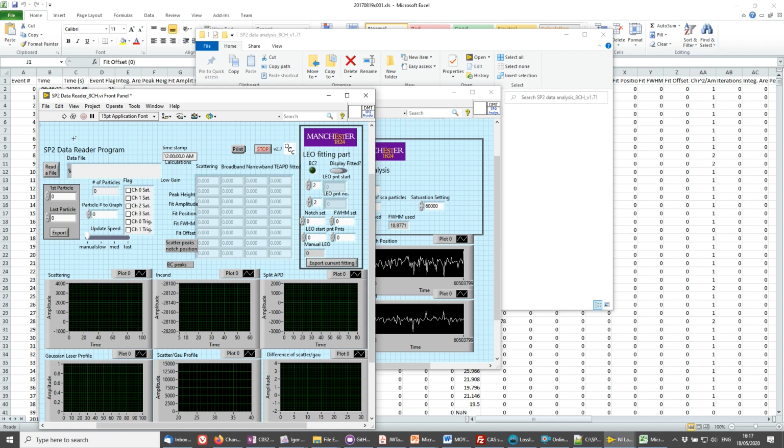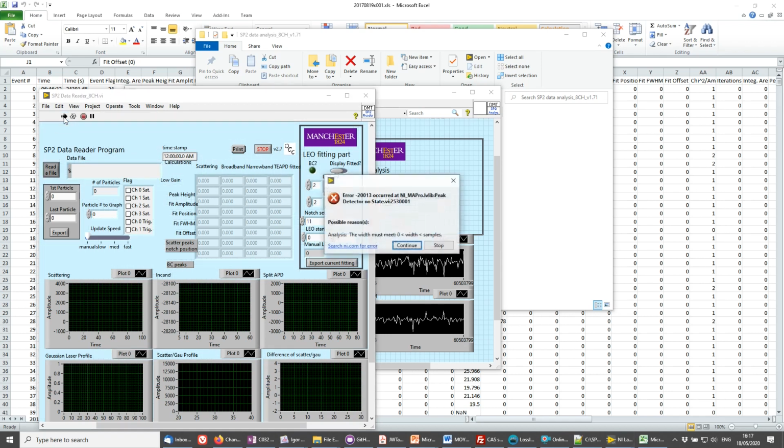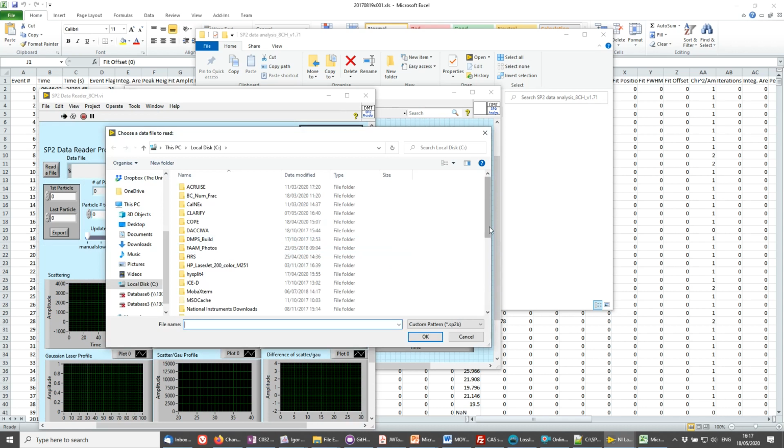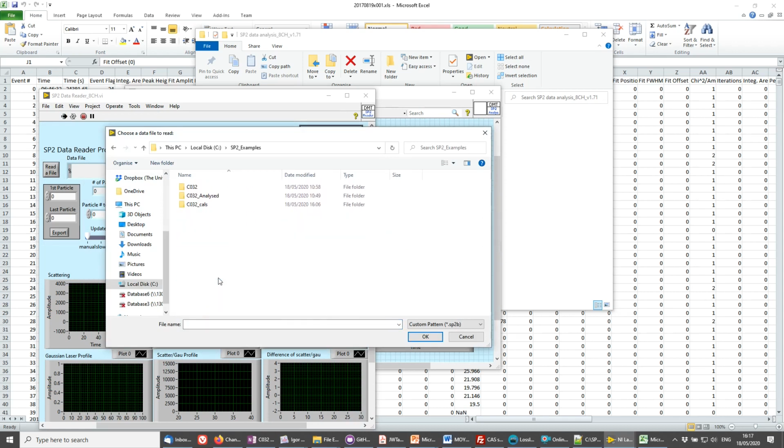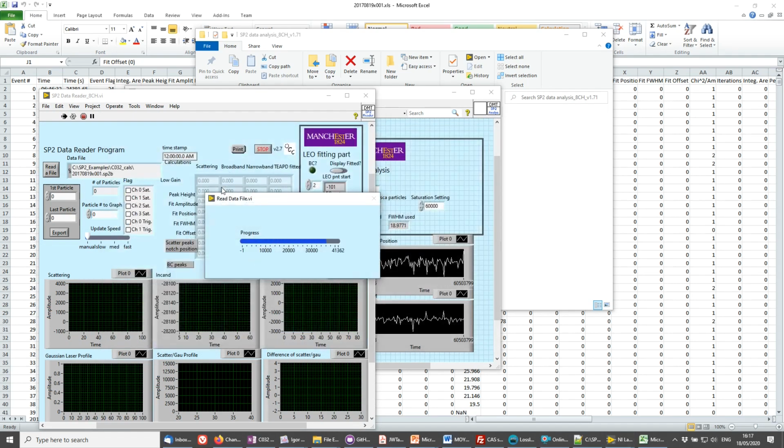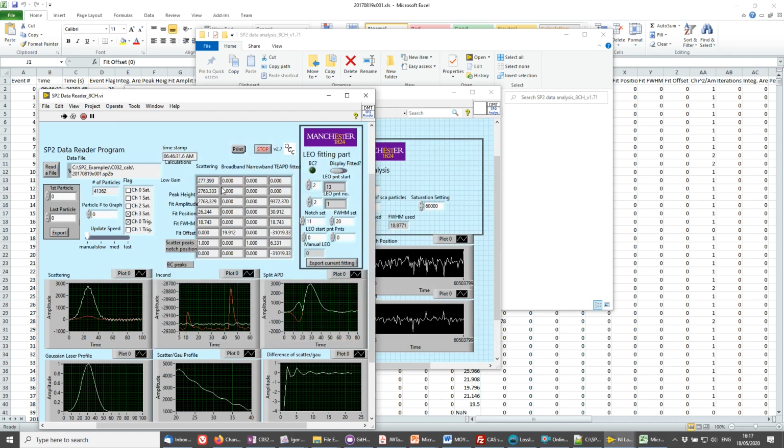There are lots of things on this panel, but the only thing we need to click is this little arrow for run. We ignore that, and we get a dialog asking which file we want to load. I'm going to load in my file, and I know that this file is for PSL, so we're just going to get scattering particles.